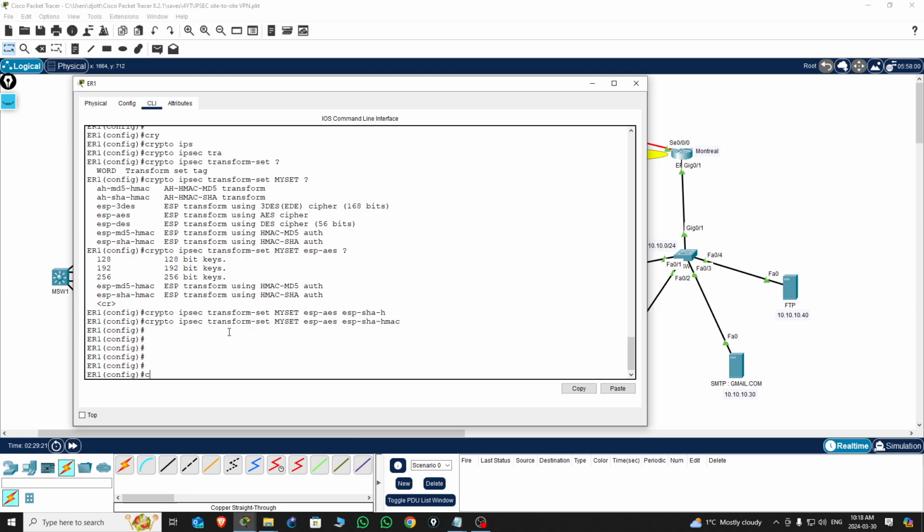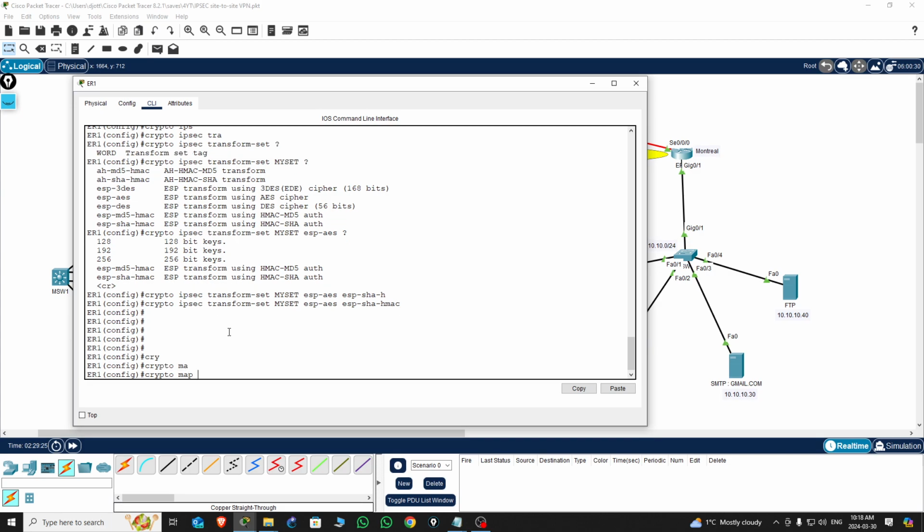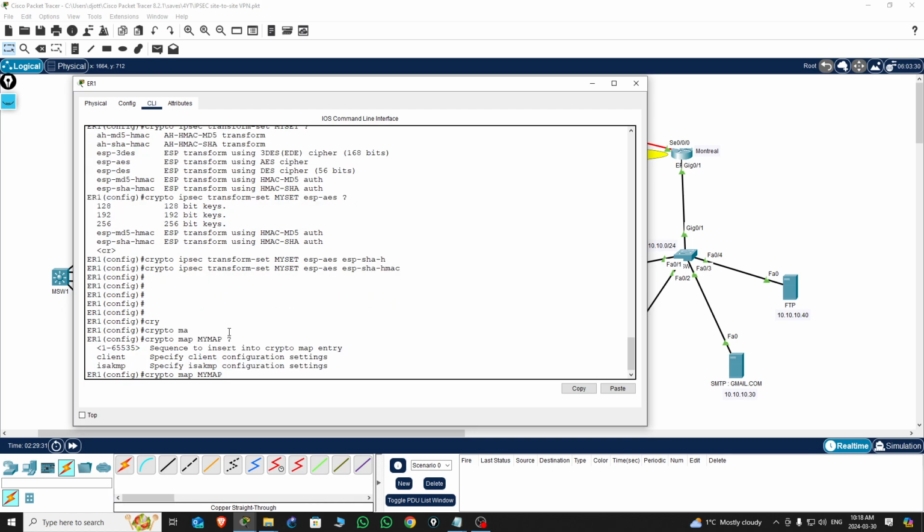We're going to say crypto map. We're going to call it MYMAP, and we give it a sequence of 10.